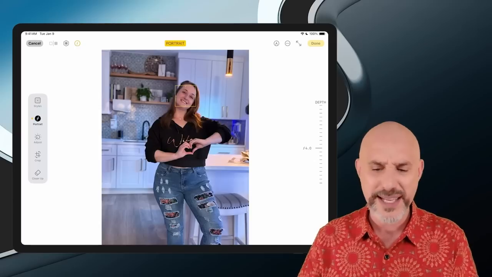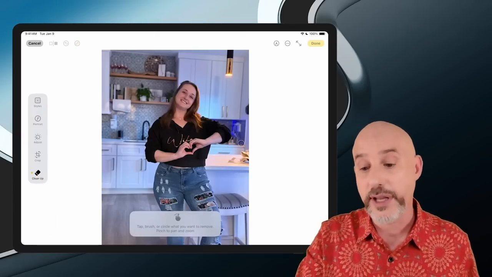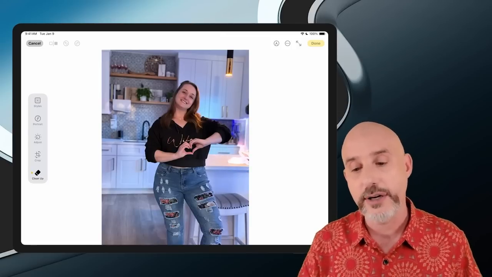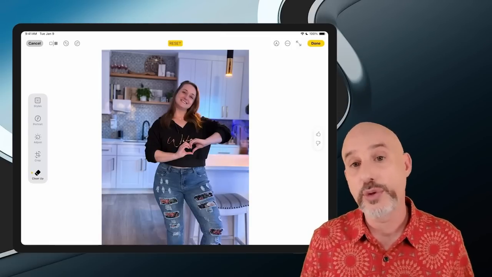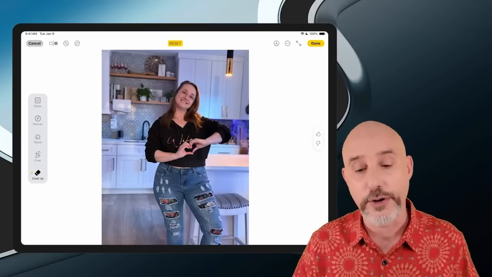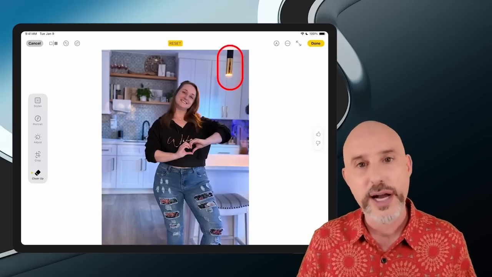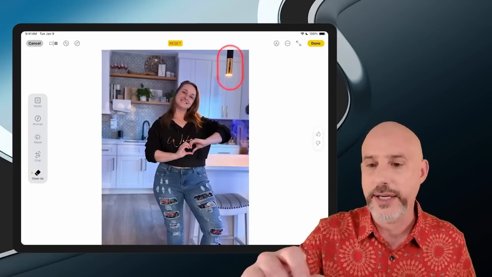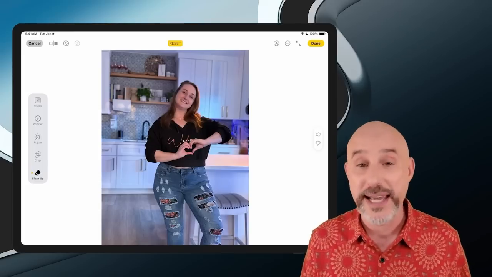In this photo, something got left on the table to the right of my wife. Pressing the cleanup button will allow me to circle that error right there, and it will just remove it. You can use the cleanup tool to eliminate almost anything from a photo. So now that we've eliminated what was on the desk, this light to the right of my wife's head is also distracting. Let's circle that and let Apple Intelligence do its work and make it invisible.